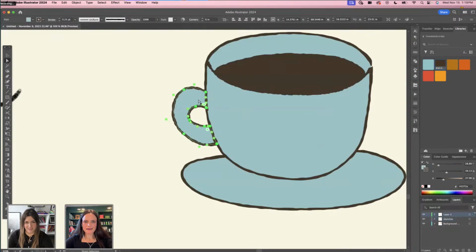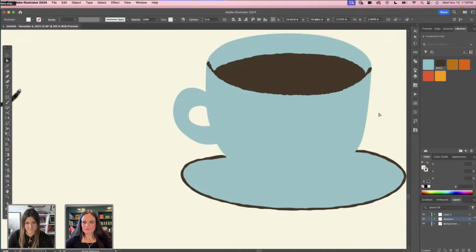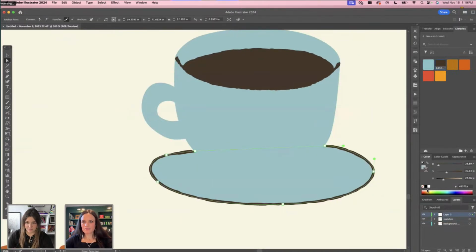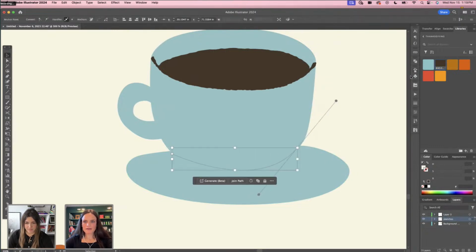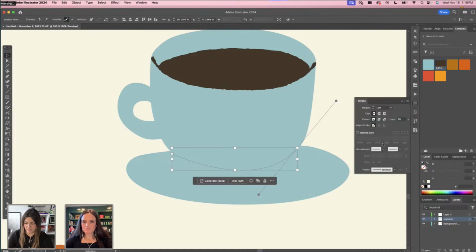And then I kind of want to have, I think I'm going to take out some of this line art, remove that. Then I'm going to add the stroke back in here. Let's see.